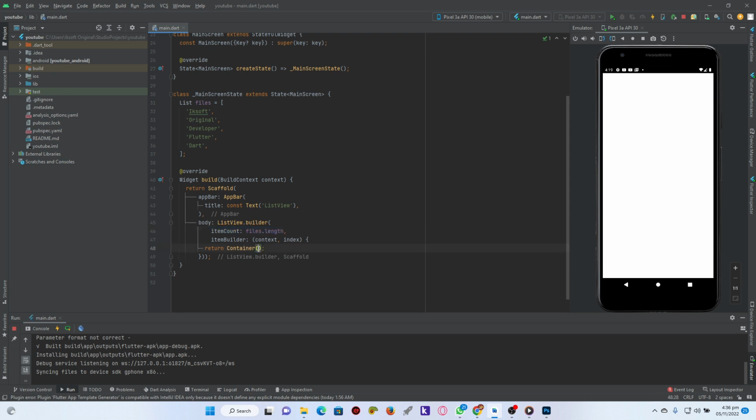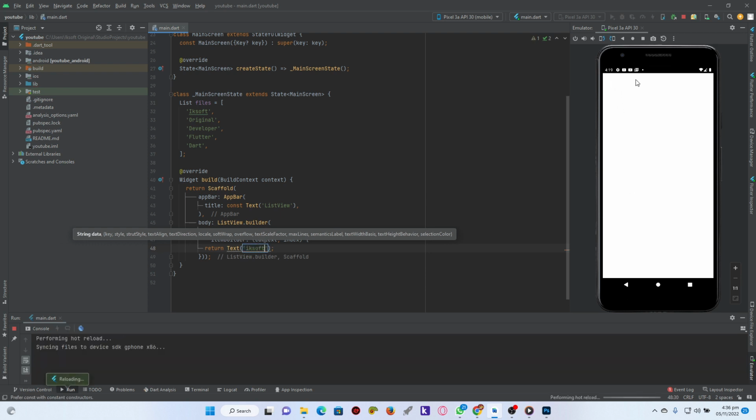That is actually going to select the count, the number of items it needs to list right here. So now when I go ahead and return not a container but a text, inside here I can just say ixsoft, and you'll then see ixsoft will pop up right up here, right? There you go. Okay, so whilst it's hot reloading, don't worry. Now to return a text, instead of returning the text, we're just going to say file, just like this. Then we add the index of it. So we have file and the index of the file. This is actually going to work. Save your project and wait for it to hot reload.